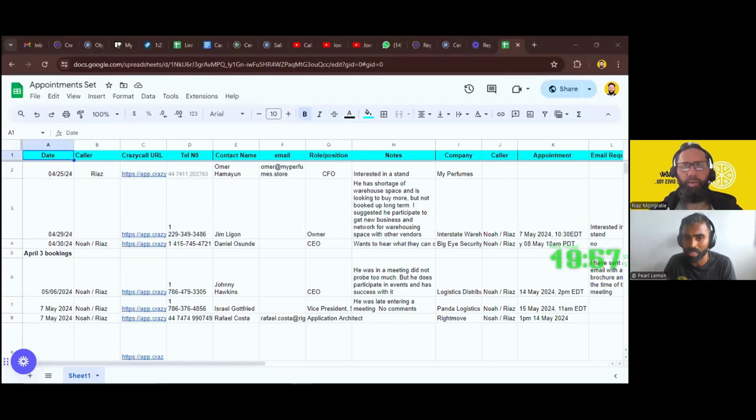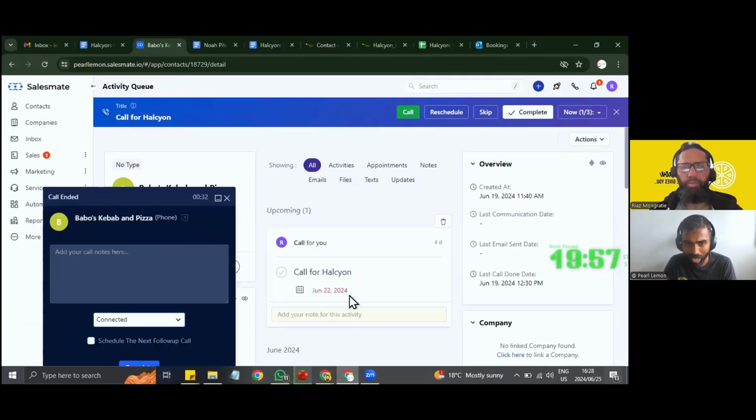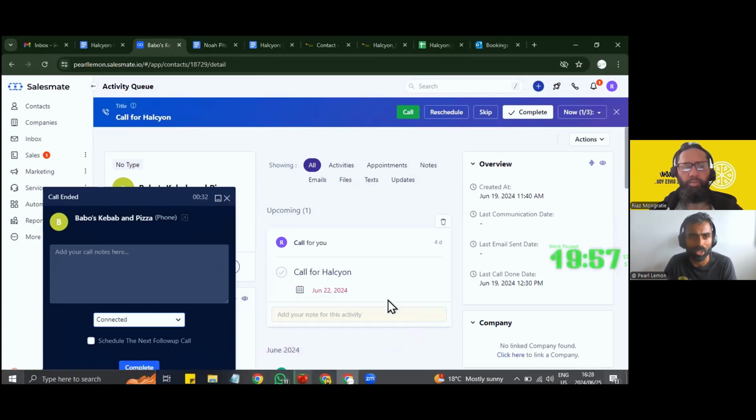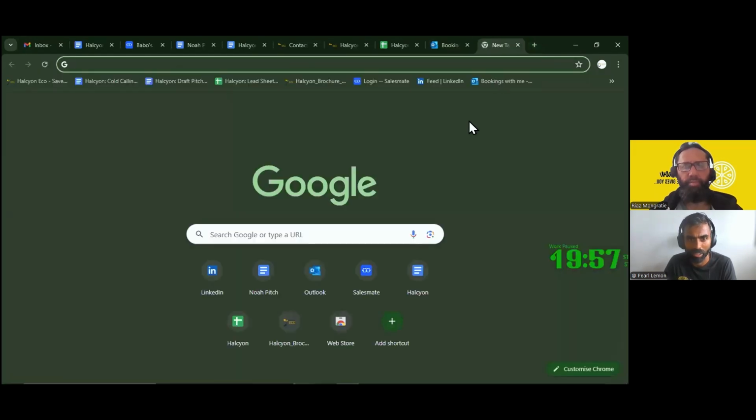Okay. Share screen. Amazing. So, guys, the principle here, if you're watching, is that what we want to do is optimize for success. So, Riaz, first of all, open up a new tab for me. New tab. Okay. So, I noticed that you don't have bookmarks, you don't have folders for your clients.